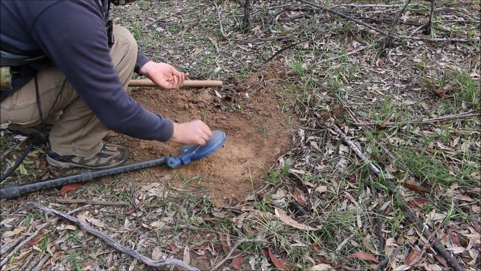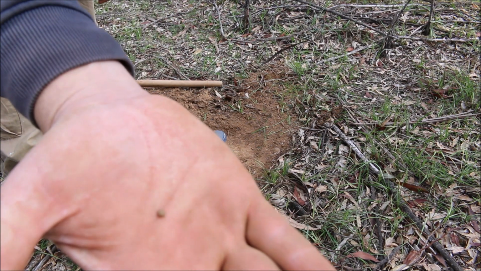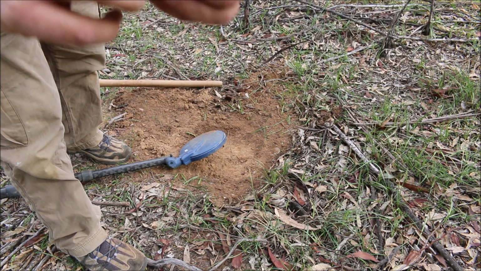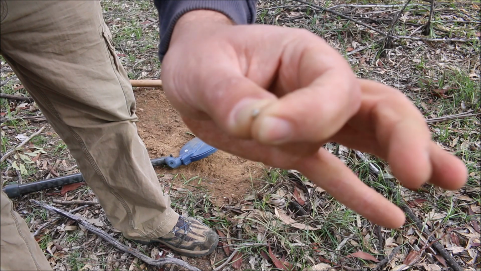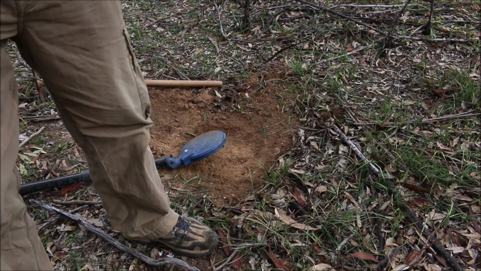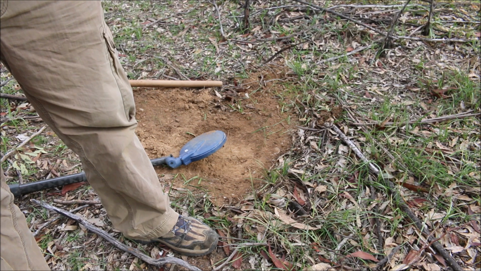Yeah. Not what we wanted, folks. Bit of lead. With lead you can sort of scrape it off. As soon as you see that white stuff and then the shiny metal underneath, you know it ain't gold. Right, another one for my little junk bottle. Please don't throw them back on the ground.